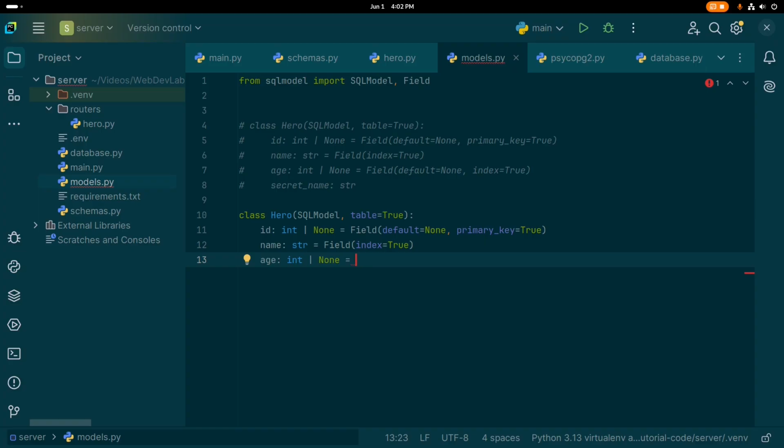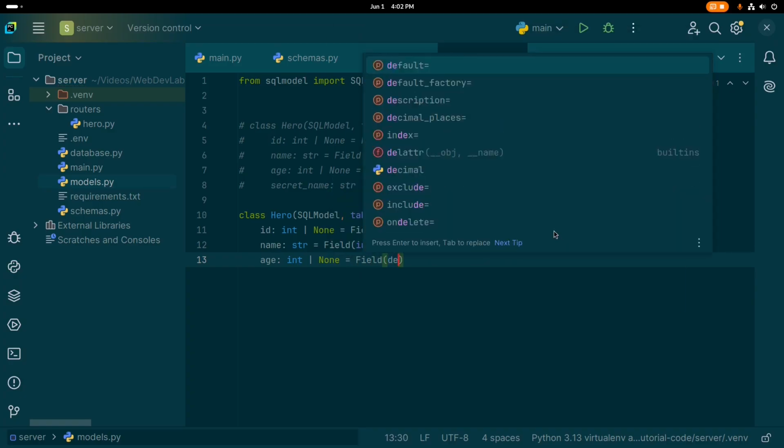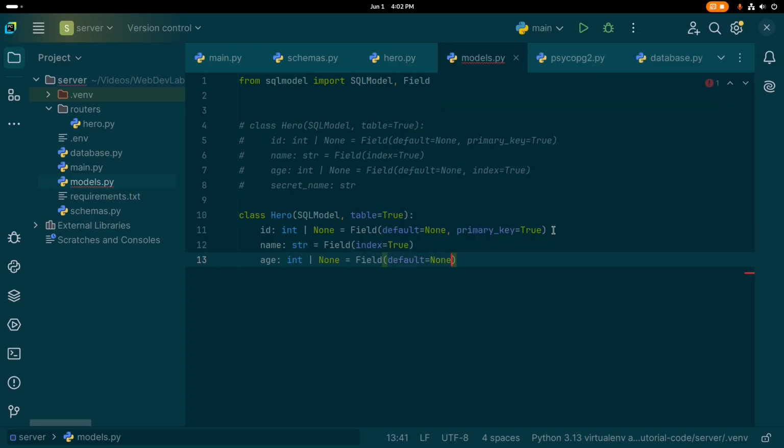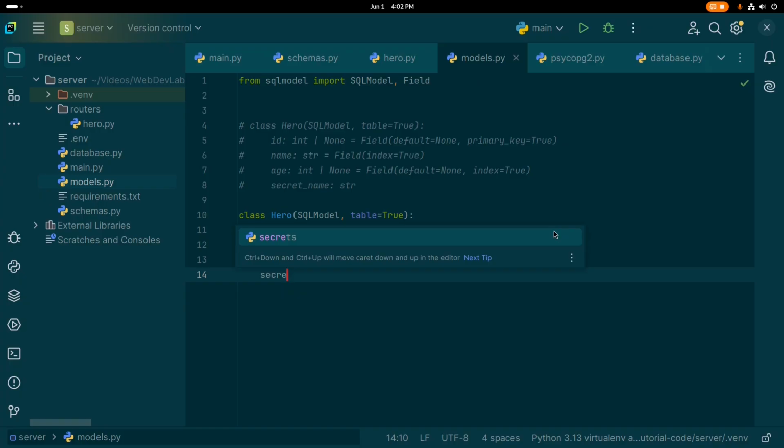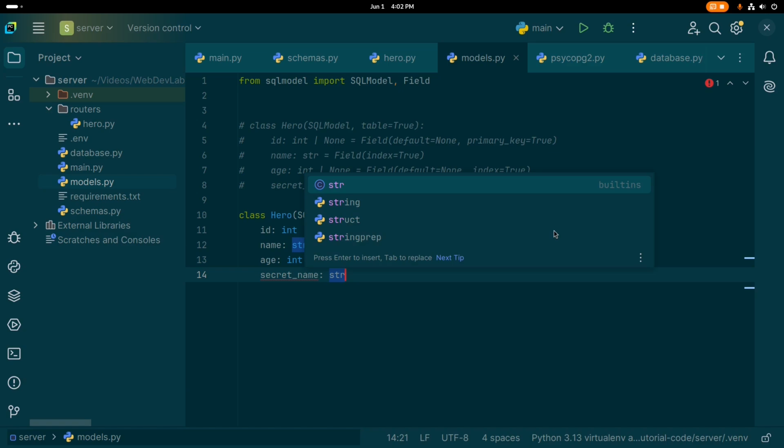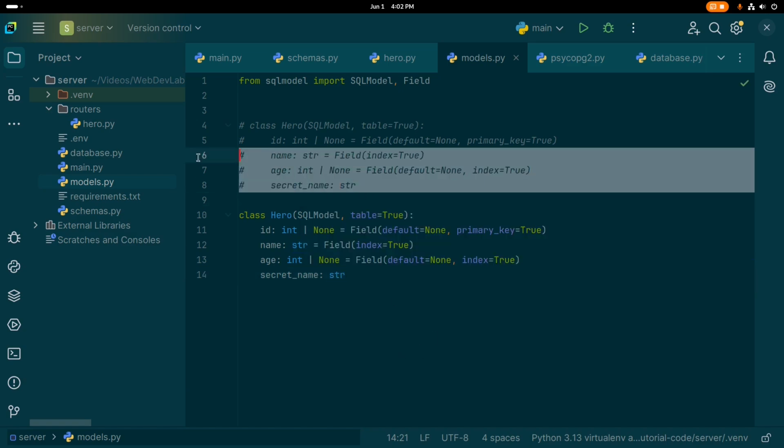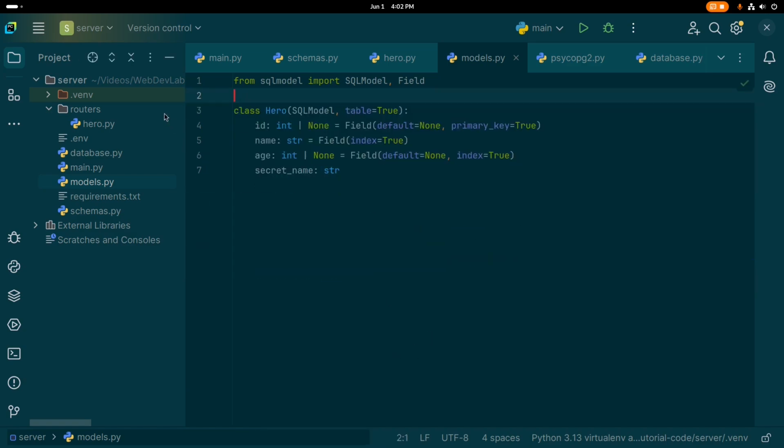You can set None or integer, but the default value will be set to None. Index is going to be True. Now the last one is secret_name. This is string. Let me get rid of this. We don't want any reference now.